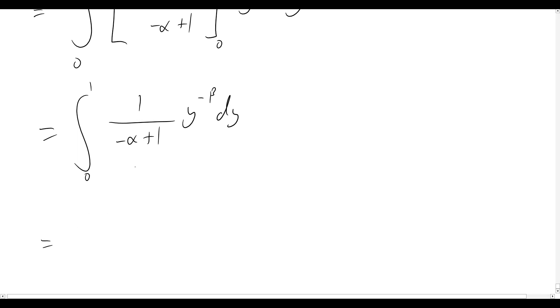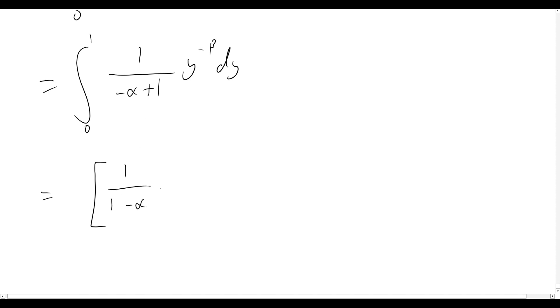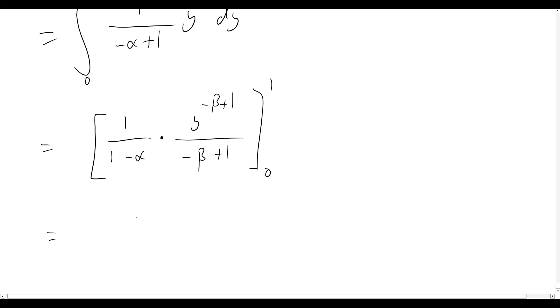Okay, so let's quickly do that now. So integrating, we'll get again that one over minus alpha plus one, I might just write that as one minus alpha, and we're now going to be multiplying that by y to the minus beta plus one all over minus beta plus one, and that is when we're substituting in values from zero to one. And so again, we'll see the pretty much the exact same result that we had earlier. So now our final answer just becomes one over one minus alpha, and then once we've evaluated that, we'll see that we have a value of one minus beta, and that's it.